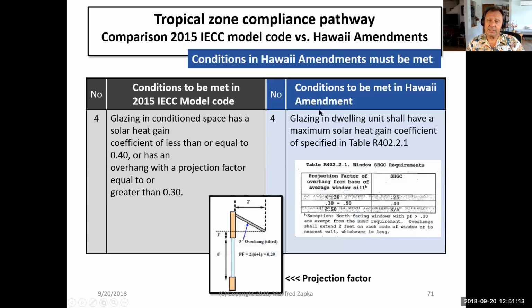And the specific here is the solar heat gain coefficient. This determines how much sun is going through the windows, and we actually try to keep as much direct sun out, like hot air and cold air. This is how much solar radiation goes directly through the window. And here we have a shading projection factor: you take this distance divided by this one, and this one is the sill of the window. So the idea is that if the sun rays come, the window is shielded.